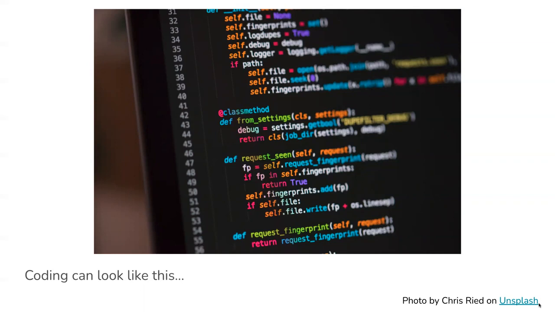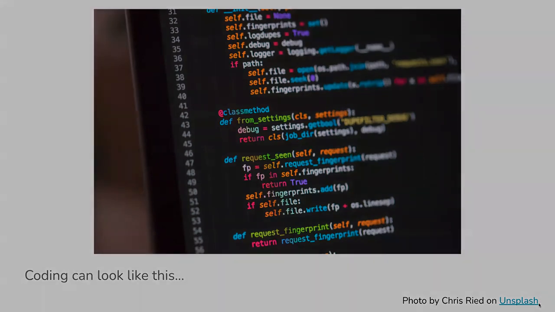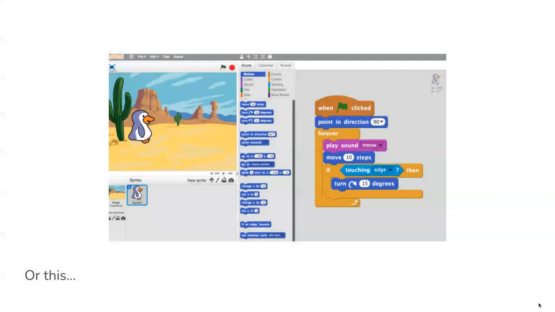And coding can look like this, especially if you're a fan of dark mode. But coding can also look a bit like this one here. What we've got here is quite an old screenshot now from Scratch, which is a block-based coding tool. So instead of typing out the code like we saw in the previous example, we've got little bits of code you can drag together. And you can change things there. You might be able to spot that you can change some of the numerical values or set particular sounds or things that are going to happen. But there's a set number of controls and you put them in a particular order and drop them together like blocks. And this allows you to control that little sprite you can see on the screen, that little penguin.